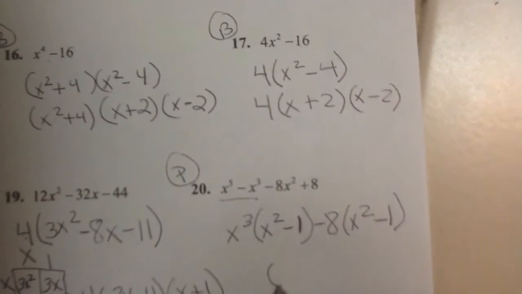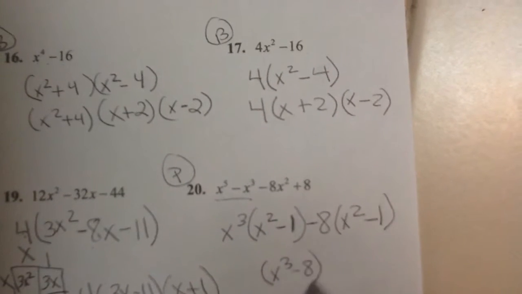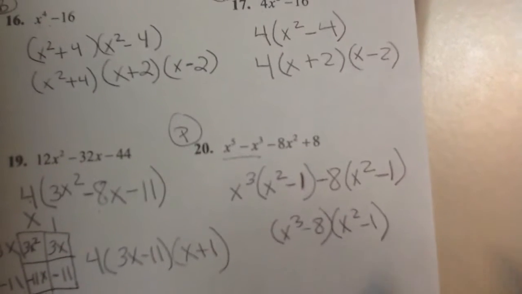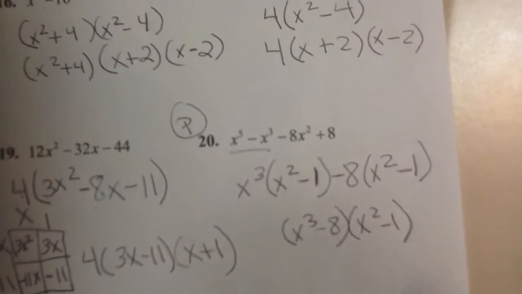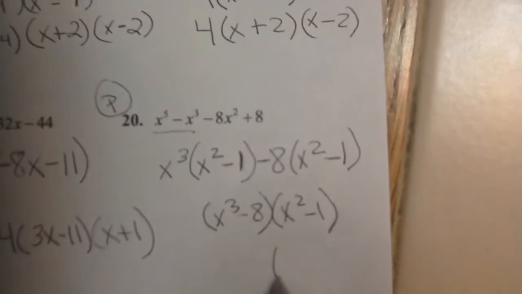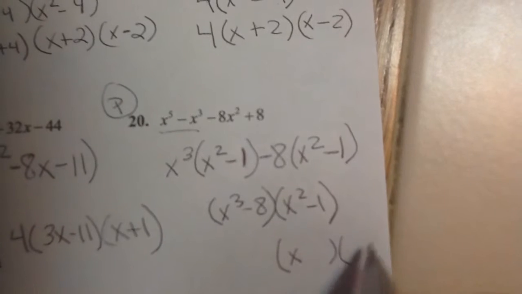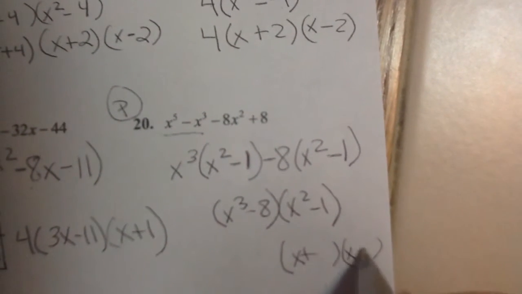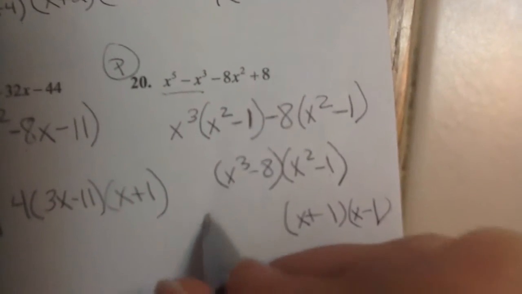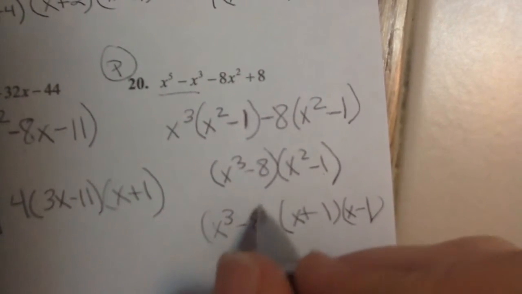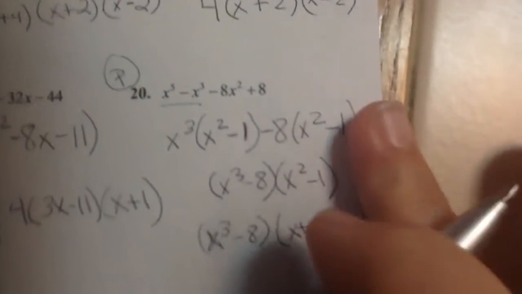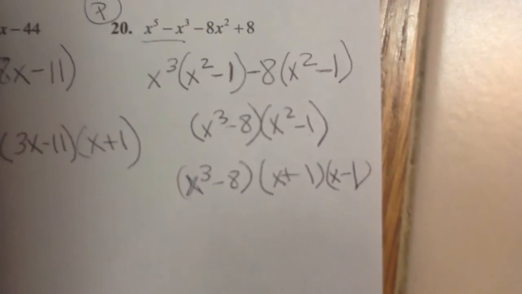What's outside the parentheses becomes a group. What's inside the parentheses becomes a group. They're both differences. This one is a perfect square, so we're going to go further with it. Plus and minus. The square root of 1 is 1. Carry down your other set. Now that binomial there, the x cubed minus 8, can also be factored, but we won't get into that until Algebra 2.